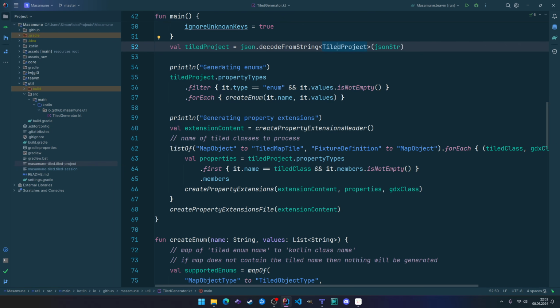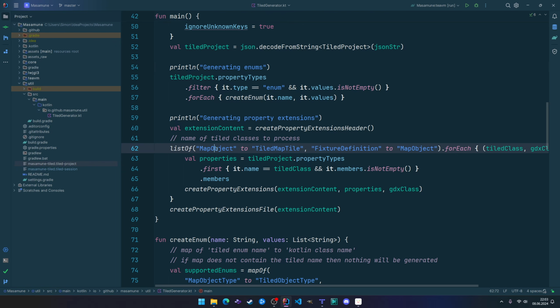So for enumerations, which would be here, I really create enums in the code, so Kotlin enum classes. And for the classes itself, I create property extensions, which I also show in a moment. And there, the extensions could be either for a tiled map tile object in libgdx or a simple map object.